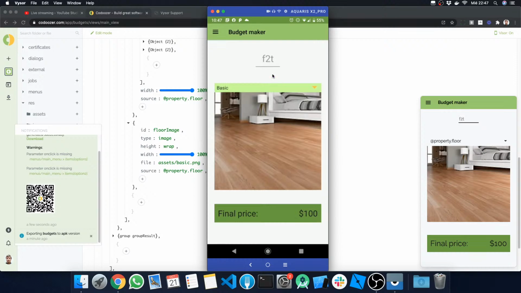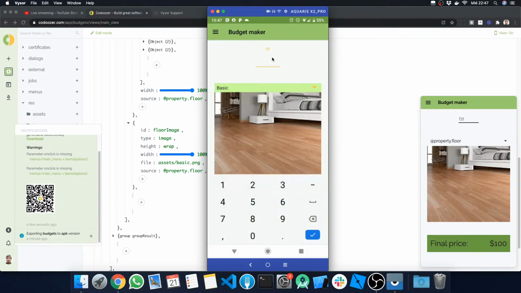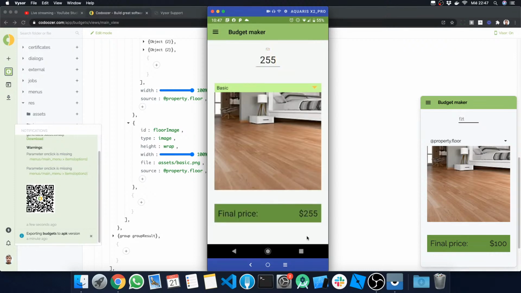I'm going to enter some amount, and we should automatically see how this text changes. Remember why? Because changing this text is changing the value on the property, and since this text component is always watching and listening to that reference, if the value changes, then this text will change.